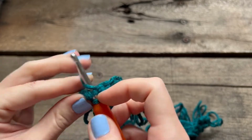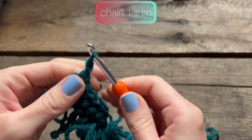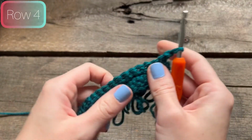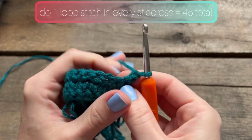Let's see, to my last single crochet, and that's 45 single crochets. So you're going to chain 1 and turn, and now we're able to do our loop stitches again because they will be on the same side. So this is going to be row 4.